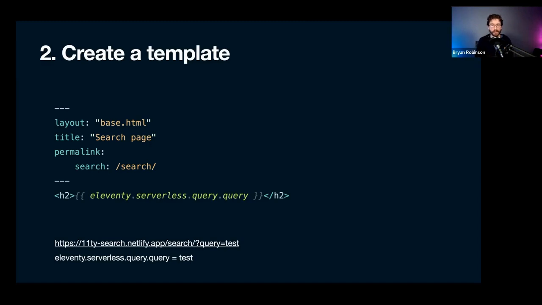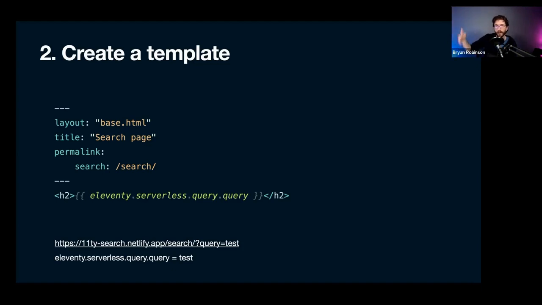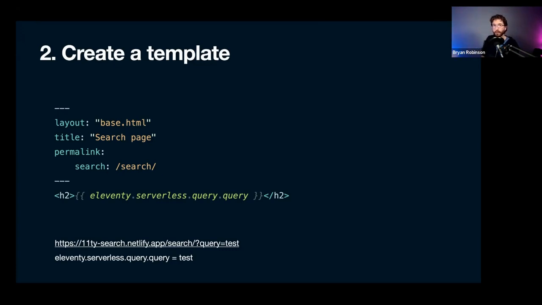On the Eleventy.serverless object, we have two big things we can get user input from. The first is the query object — our query parameters. In a URL after the question mark, you'd see something like query equals test. That's what exists within the query object. There's some unfortunate naming here since I'm doing search and searches have queries, so it becomes query.query — Eleventy.serverless.query.query equals test. You can also use path parameters: slash search slash colon query, so anything at slash search slash some string would populate that. I use that in my Mad Libs example.